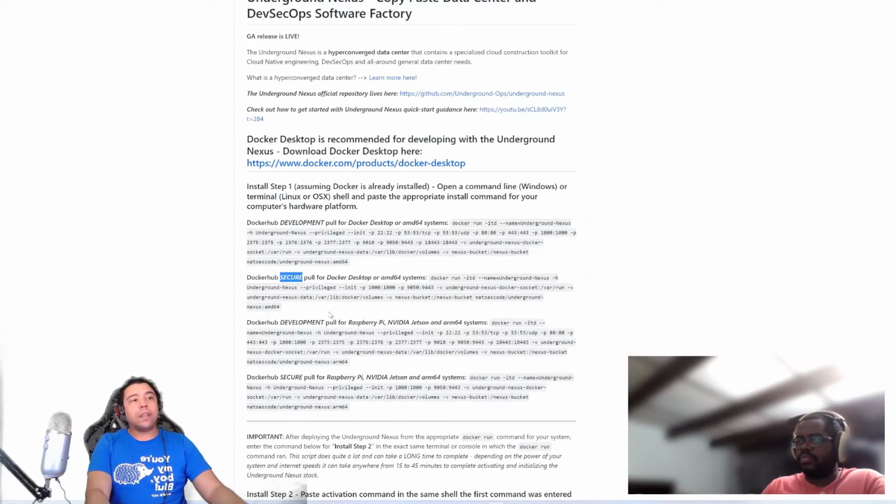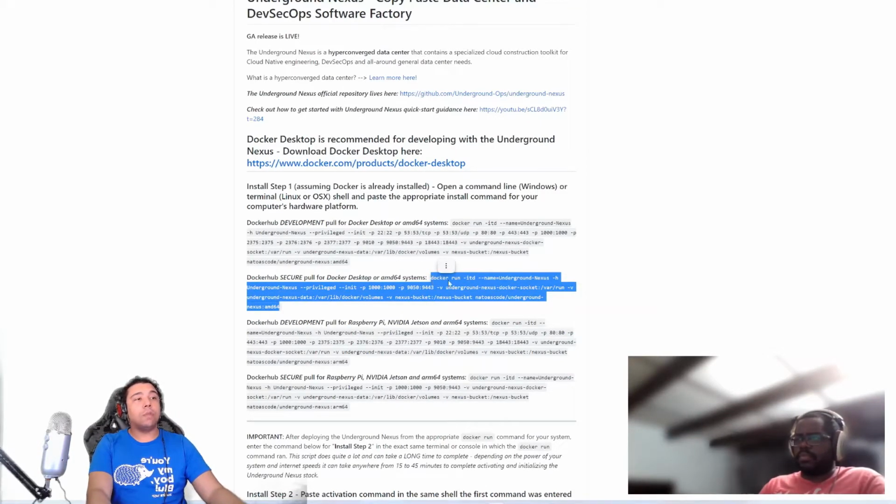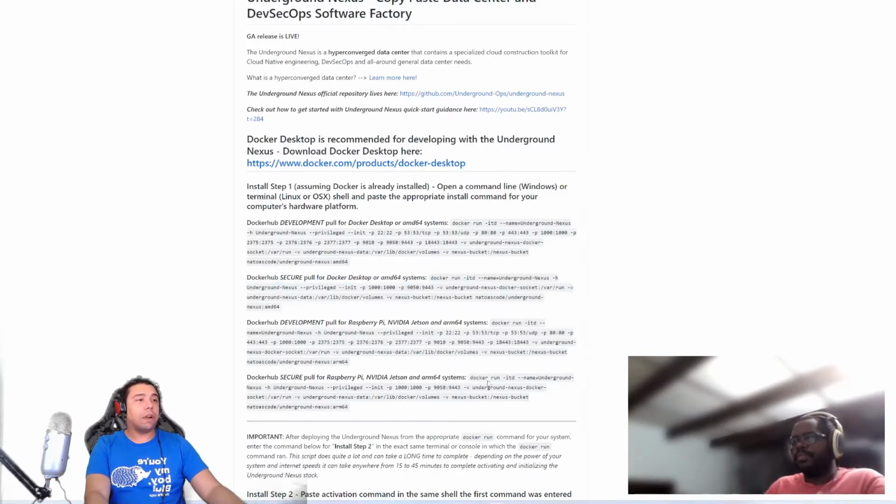I will say that the Docker Desktop installation is probably the easiest for those who are beginners for developing in cloud. If you've been working with cloud for a while, or Raspberry Pis aren't too hard to figure out as well either, because there's a ton of content out there on how to work with a Raspberry Pi, how to get Docker running on a Raspberry Pi, you will find a lot of those resources.